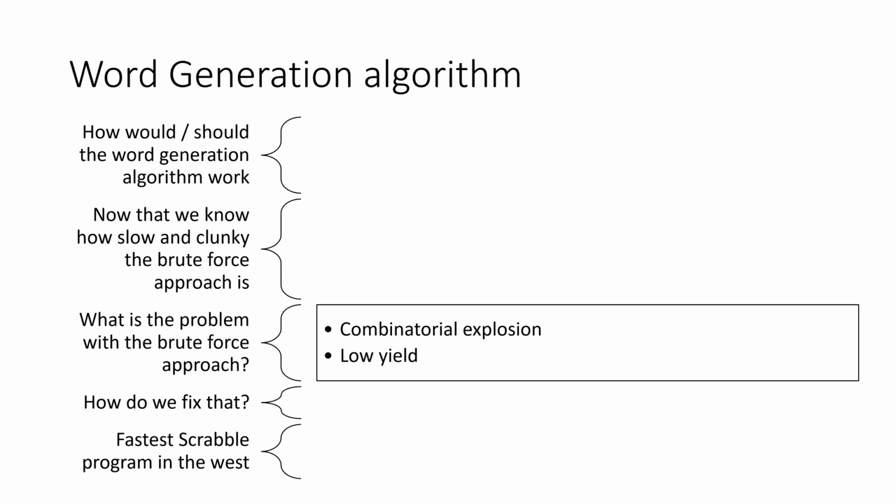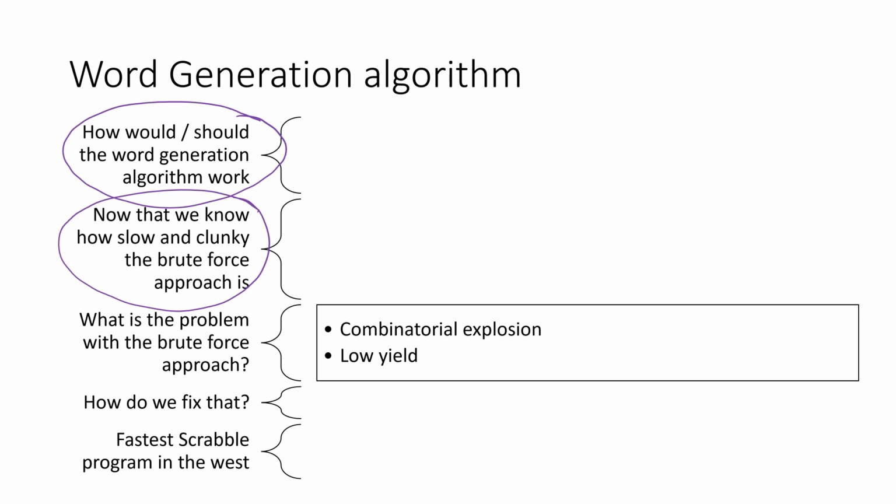There are a few things that should be apparent to you now that you've gone through the pre-release, built the word generation algorithm, tested it, and taken the quiz on it. How we've done word generation is not how word generation should be done, because we've now seen how clunky and slow the brute force approach is. The approach that we used was a brute force approach.